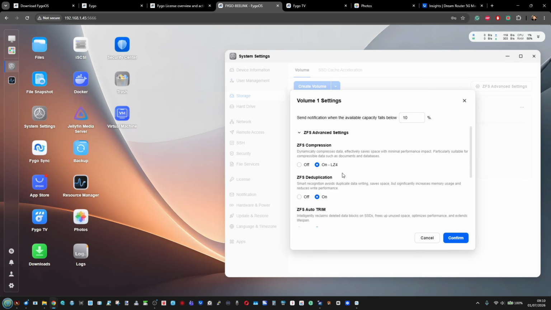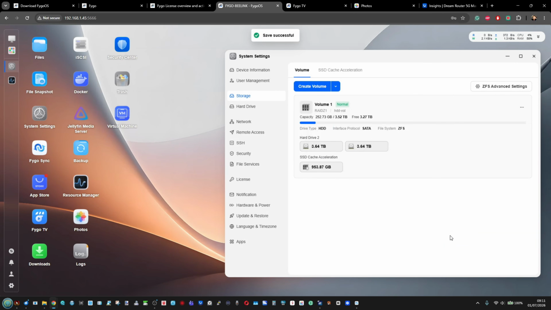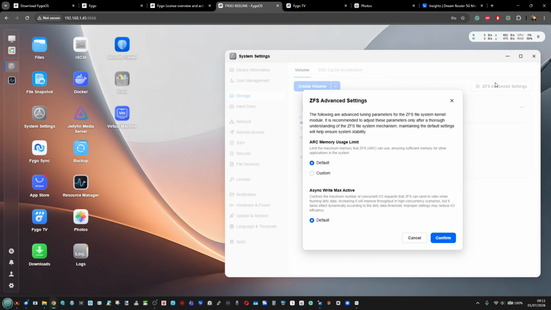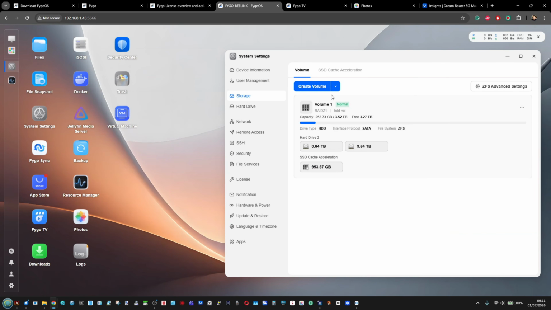Again, make sure you've got the RAM limits in place in order to take advantage of that. But you've got those options readily available to you natively within this device. It's a little bit more technical. I do think it could stand to have a little bit more guidance, a few little tips and an idea of what the noobs that are going to be using this know what they are doing. But I do love that we've got those configuration options for ZFS natively built in.